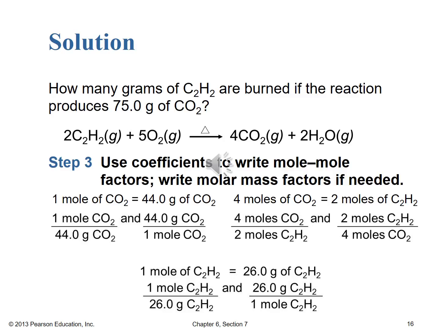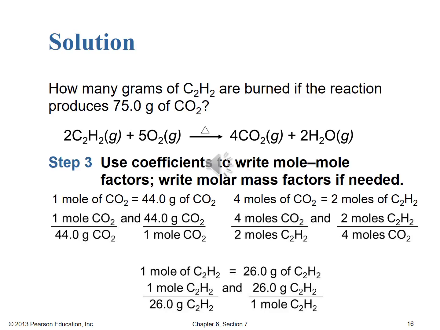So 1 mole of CO2 equals 44.0 grams of CO2, right? Just using those values from the molar mass, and we talked through that earlier on. 1 mole of C2H2 equals 26.0 grams of C2H2. And then we have to look at the balanced chemical equation to see that 4 moles of CO2 corresponds to 2 moles of C2H2. So now we have all those relationships. It's just a matter of moving on to step 4 to figure out how to set this up correctly so that we start in grams of CO2, we end in grams of C2H2, and we've canceled all those intermediate units along the way.